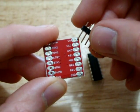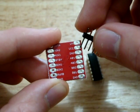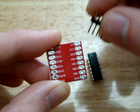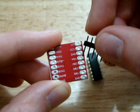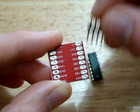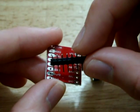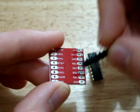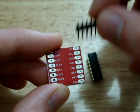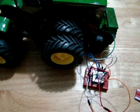So on this side then obviously is the outputs. Up the top we have the voltage for the motor, the voltage for the chip, which is probably either 3.3 volts or 5 volts, and then we have the ground, and the outputs for motor A, output 1 and 2, outputs for motor B 1 and 2, and then we have grounds here. So you probably want to put a rather large ground for the motor, so that it can handle the current that you need to drive the motor.